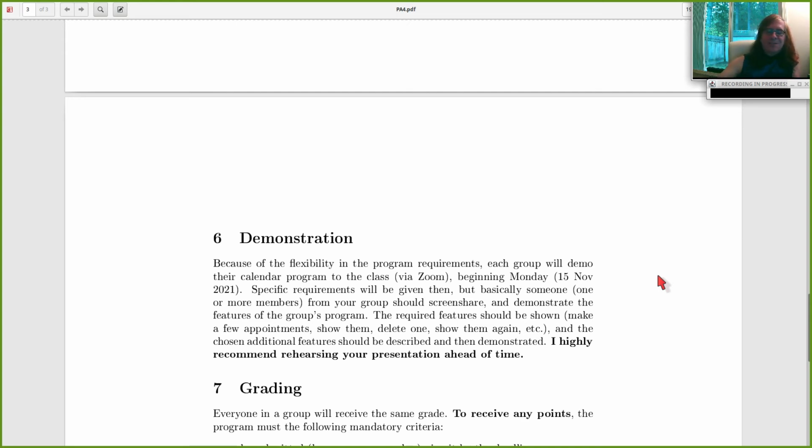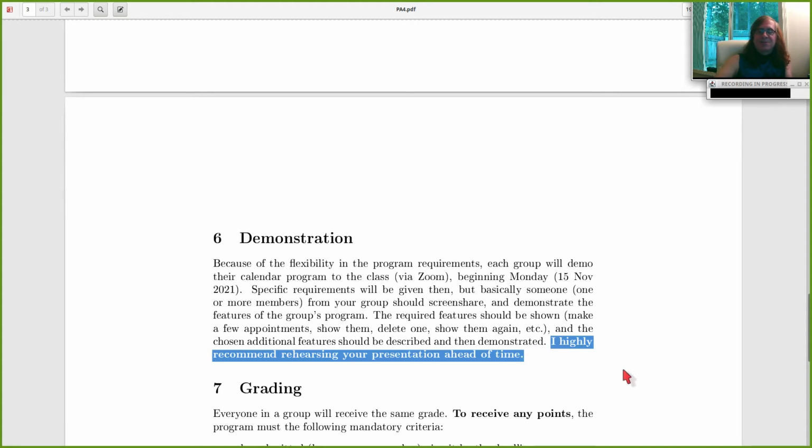All right. My suggestion for rehearsing your presentation ahead of time: if you've got 4 people in the group and I say, okay, group 7, let's go ahead and see your project, that's not the time to say, well, wait, who's going to present? Well, I don't have the latest copy. So and so does, but his Zoom isn't working. Just figure that out ahead of time.